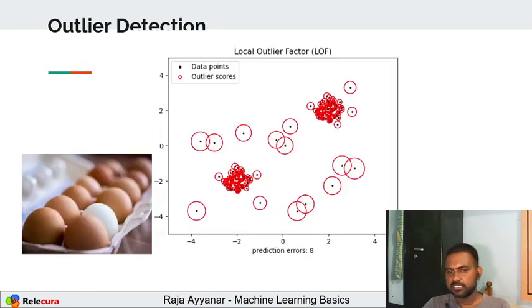Then there is outlier detection. Let's say you always access your bank account only from two places, either from your home network or from your office network. And suddenly, out of nowhere, somebody is using it outside of your country. Then most likely something is wrong with it. So this is outlier detection, finding unusual behavior. This is just an example. Outlier detection is a part of unsupervised learning. Here there is a bunch of data, we can cluster it together, but this one can be an outlier. So this is local outlier factor detection.